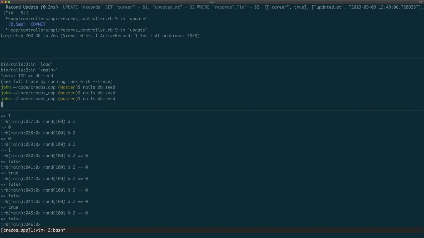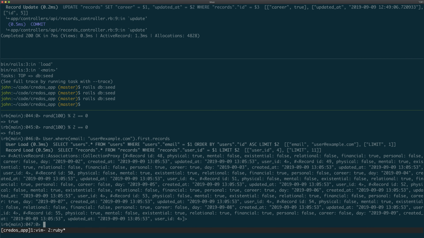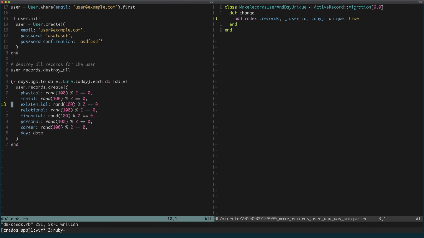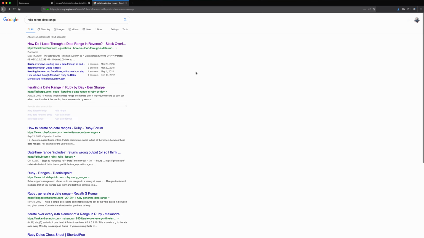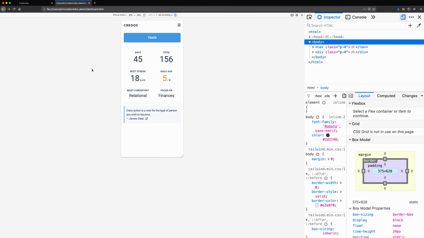Okay, so now we can have random data. Let's go back up and look at our records again. Okay, so now we are just seeing some random stuff in here. True, false, true, true, true, true, false, false. So this will be much more realistic when we start to make this page. Okay, let's close those. Okay, so now we kind of have some decent data to work with.